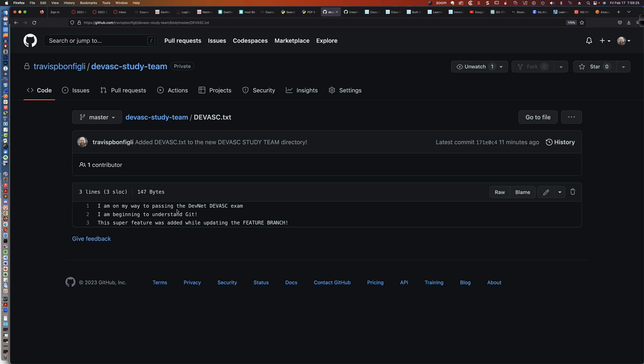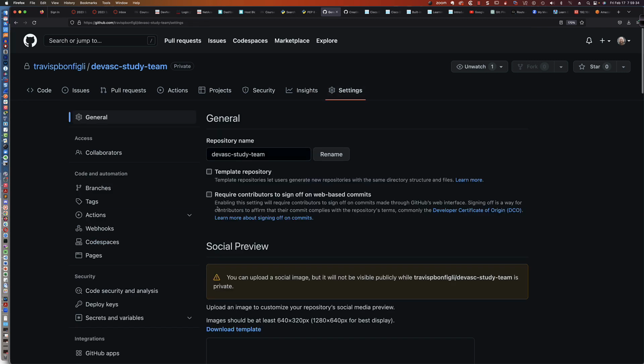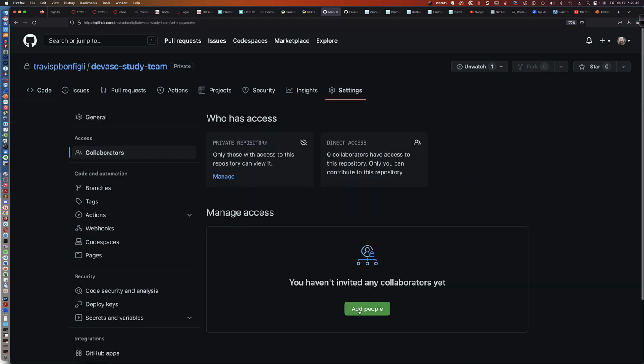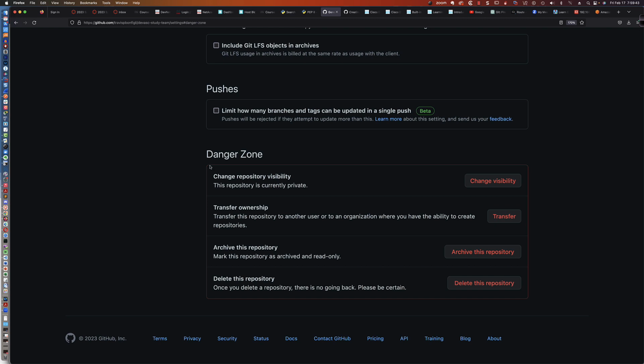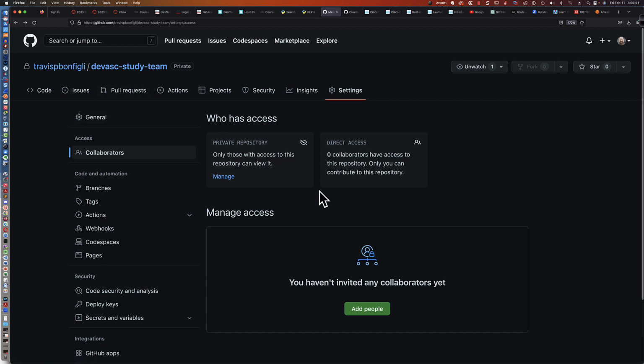Okay, well, now it's in one of the teammates' GitHub account. We've added the collaborators, right? You can, like I said, come to settings, collaborators. Here's where you would add your buddies, your teammates for your team. You could manage the private repository here. Again, everyone has the personal access token, right? And everyone knows the GitHub account that you're going to be pushing to, or maybe you're pushing to your own GitHub account.